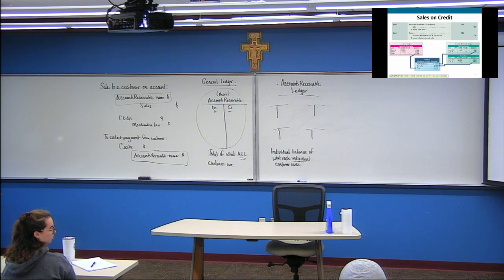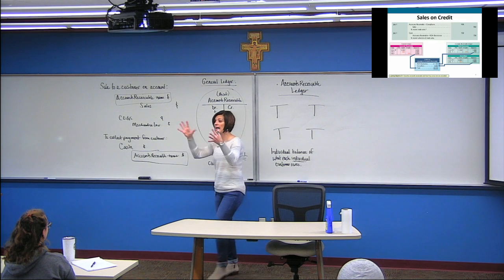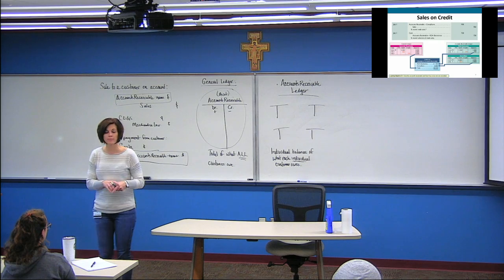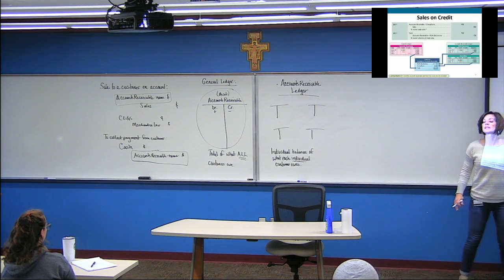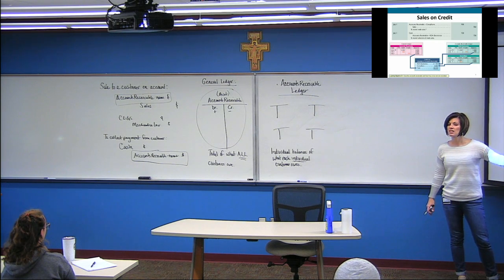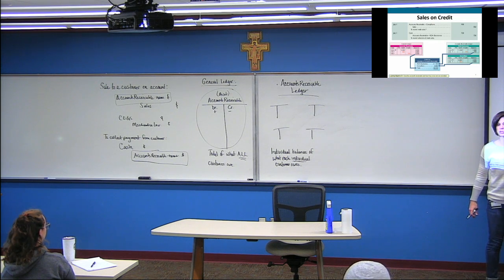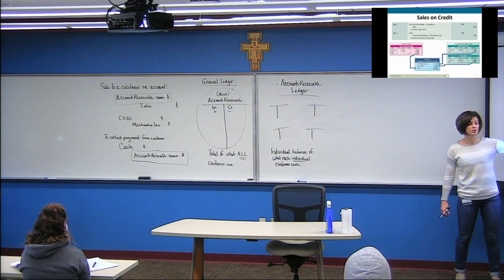Does that make sense? So all this is just a detail. We're just going to break down the big T into little t's. And when we add up all the little t's, what do you think they should add up to? The big T, right? So that's what this little schedule in the middle is. The schedule of accounts receivable is a list of all the customers, their individual balances, and the sum of them. RDA Electronics owes us $280, Comp Store owes us $2,950, and we add that up, we get $3,230. That should be the balance in accounts receivable, $3,230.